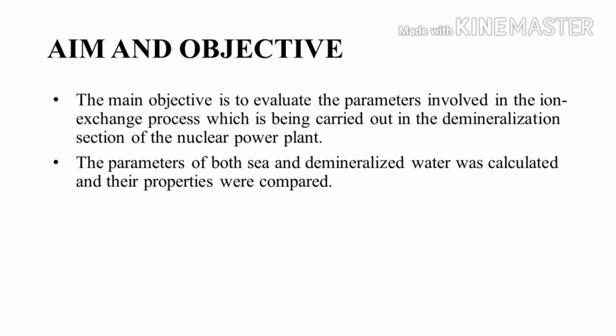Aim and the objective. The main aim and the objective of the project is to evaluate the parameters involved in the ion exchange process, which is being carried out in the demineralization section of the nuclear power plant. The parameters of both sea and demineralized water were calculated and their properties were then compared.